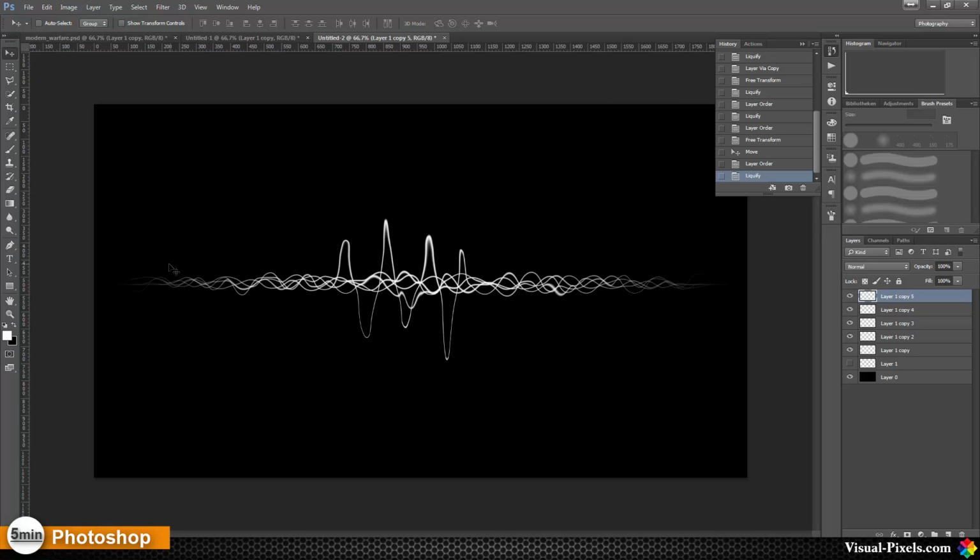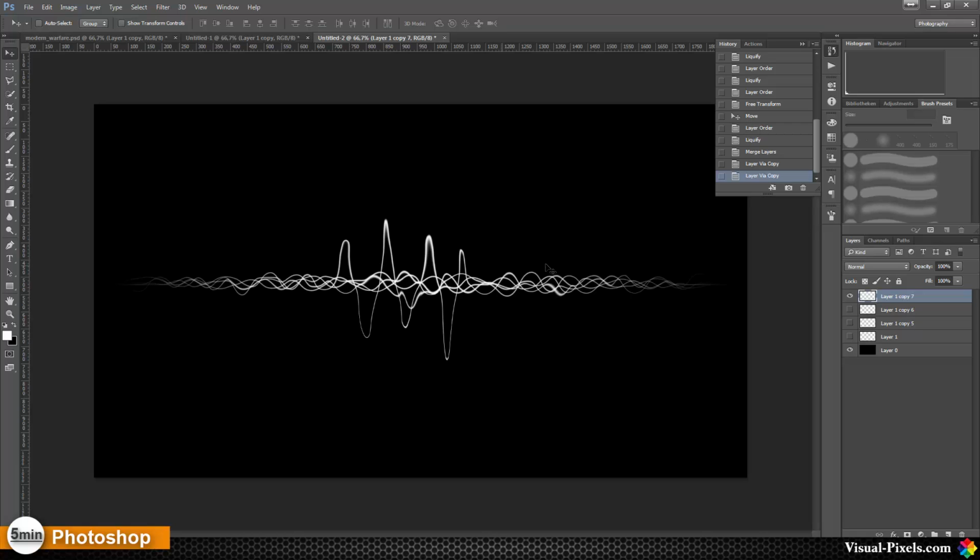And now I'm going to merge these layers together. I am going to select all of these layers and click Control E. And now we have one layer. Now we are going to make copies of this layer by hitting Control J. Two copies, Control J, and we're going to hide the two layers here.